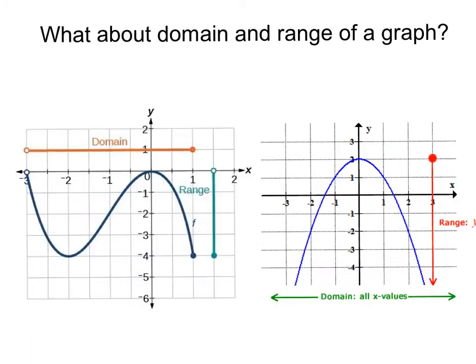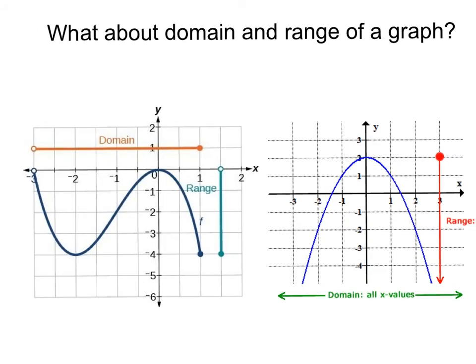Another thing I could ask you when I give you a graph, and I will on the test, is what's the domain and the range? So the domain, remember, is the x values, the input values. So it is the left to right numbers that we are looking at. We're trying to see how far left and how far right we go.